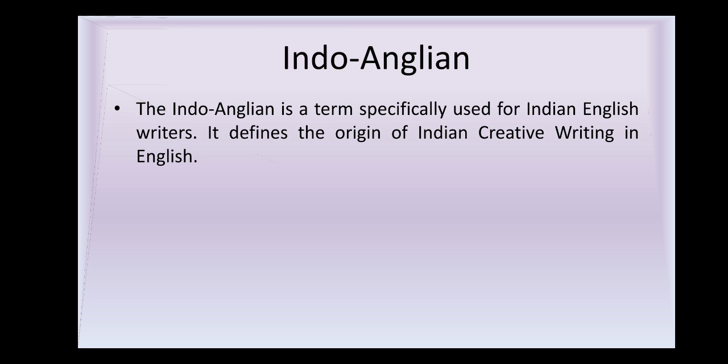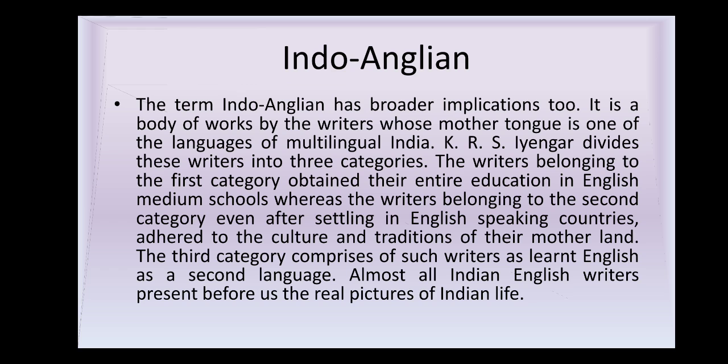Indo-Anglian is actually a term specifically used for Indian English writers, and it defines the origin of what is now called Indian writing in English or Indian creative writing in English. The Indian English writers have written in English, but the fact is, English is not their mother tongue. So, why the term Indo-Anglian? This term has broader implications too. It is a body of works by the writers whose mother tongue is one of the languages of multilingual India.